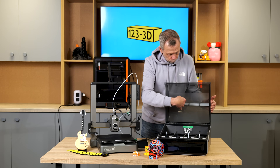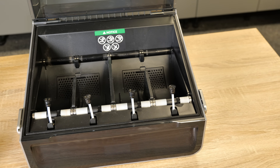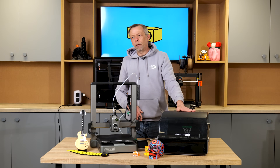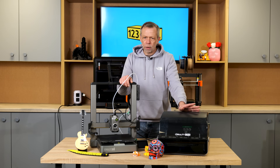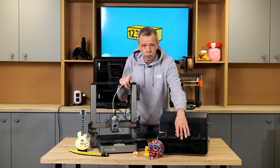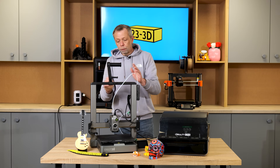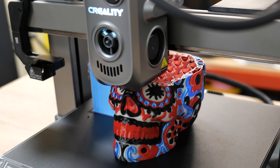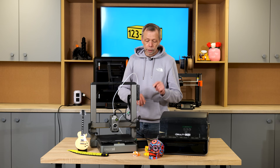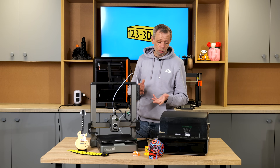The way they've thought out the inside — you've got the little spring-loaded buffers on the lid of the machine, nice sections between each bay, and you've also got the capability to have your silica beads, desiccant, or even rice in there. The machine doesn't have a built-in filament dryer — that is the one downside compared to some other manufacturers — but it does give you humidity readout on a digital display so you can tell the actual humidity inside the box. The machine itself is very well refined and polished. It looks like a quality piece of kit. The touchscreen interface is very user-friendly, the graphics are nice and crisp and very clear, and it's very responsive to the touch. We haven't had any problems with it at all. It's just a joy to use.